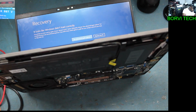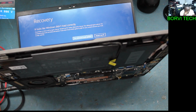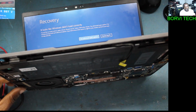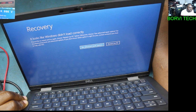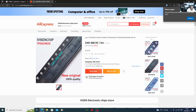Let's see together. You see that, charger connected and it's not charging. So that IC needs to be replaced. And I think you can get it on eBay or AliExpress. You see, 468 rand. That is in South African currency.